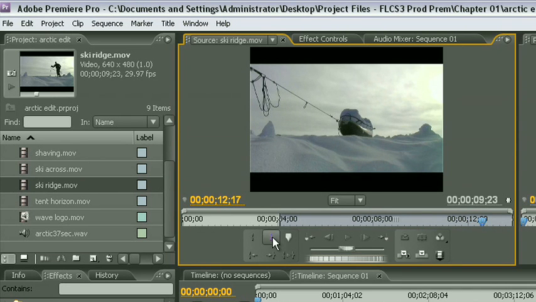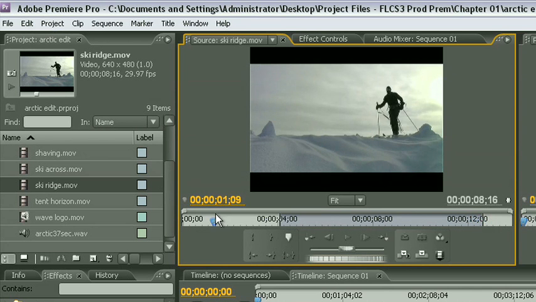I can press the out point button, and as you can see, it cuts off my clip right at that point. Now we still have this video available for use on both ends. But if we use our video right now, we'll only use that portion in between the in and out points.